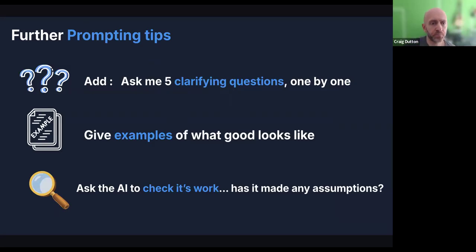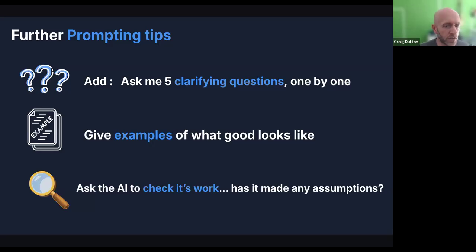So just quickly then, some further prompting tips. I do this quite a lot. At the end of the prompt, if it's something very complex, I'll say, ask me 5 clarifying questions one by one. Because there might be something that you've forgotten to tell it, so then it'll ask you some questions. And I always say one by one because sometimes it might ask me 5 questions at a time, and then I have to go, well, the answer to question 1 is blah, blah, blah. Answer to question 2 is blah, blah, blah. So if I say one by one, then it's going to ask me one question, I'll give it an answer, then the next question, I'll give it an answer. That's a good way of doing it. So that means it's getting more context.